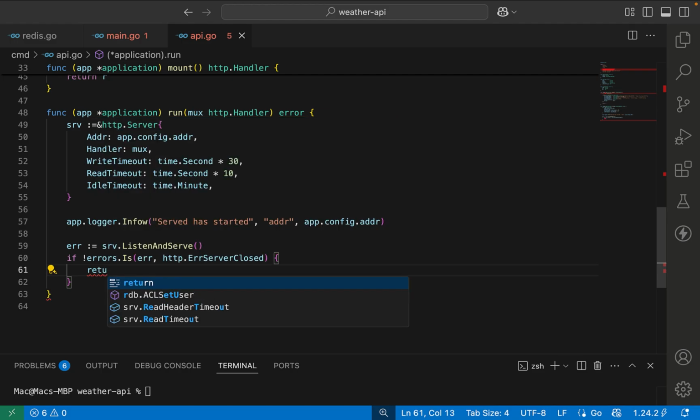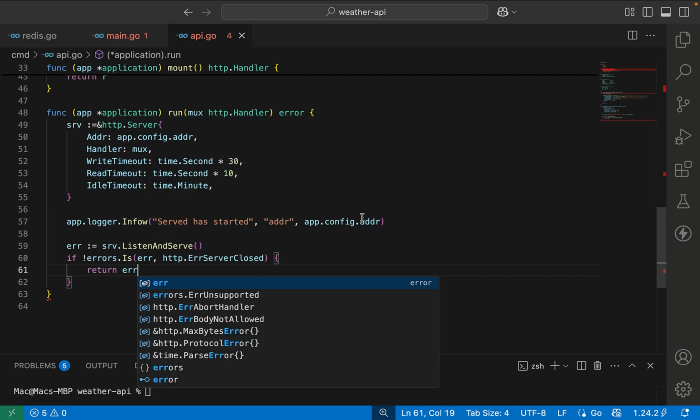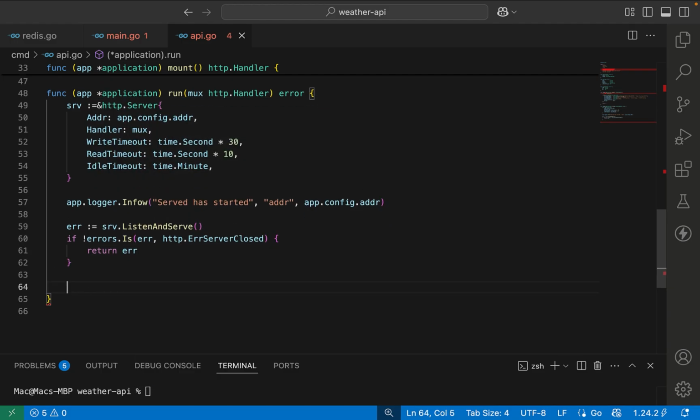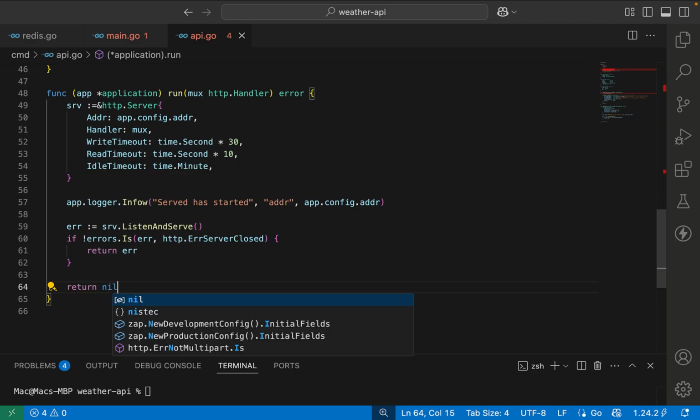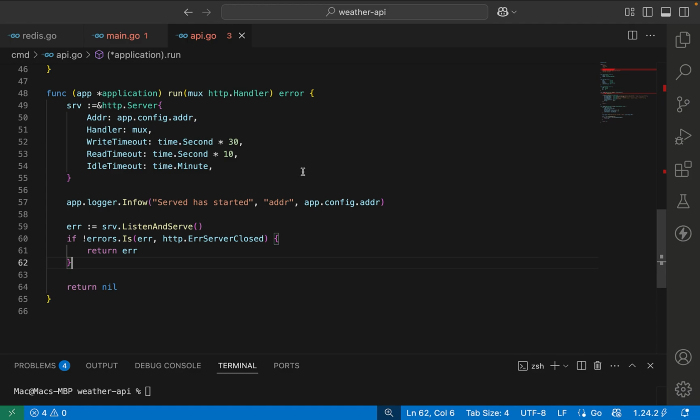And we're going to have return error. So return new. Right. So that is that, right?